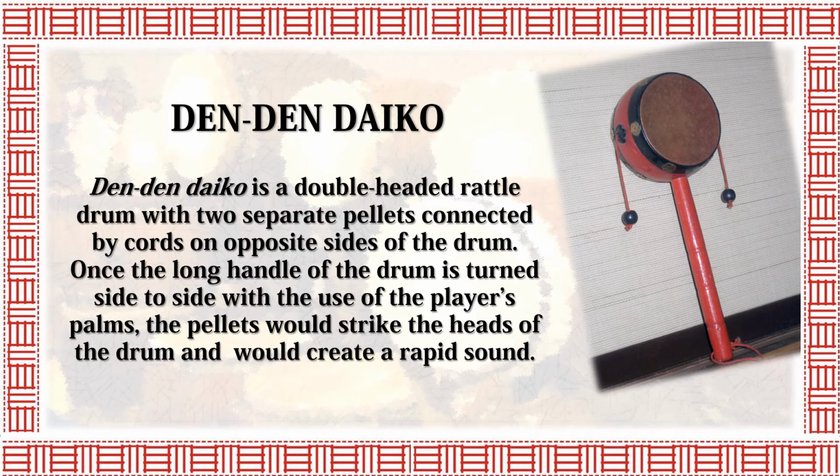Denden-daiko. Denden-daiko is a double-headed rattle drum with 2 separate pellets connected by cords on opposite sides of the drum. Once the long handle of the drum is turned side to side with the use of the player's palms, the pellets would strike the heads of the drum, and would create a rapid sound.